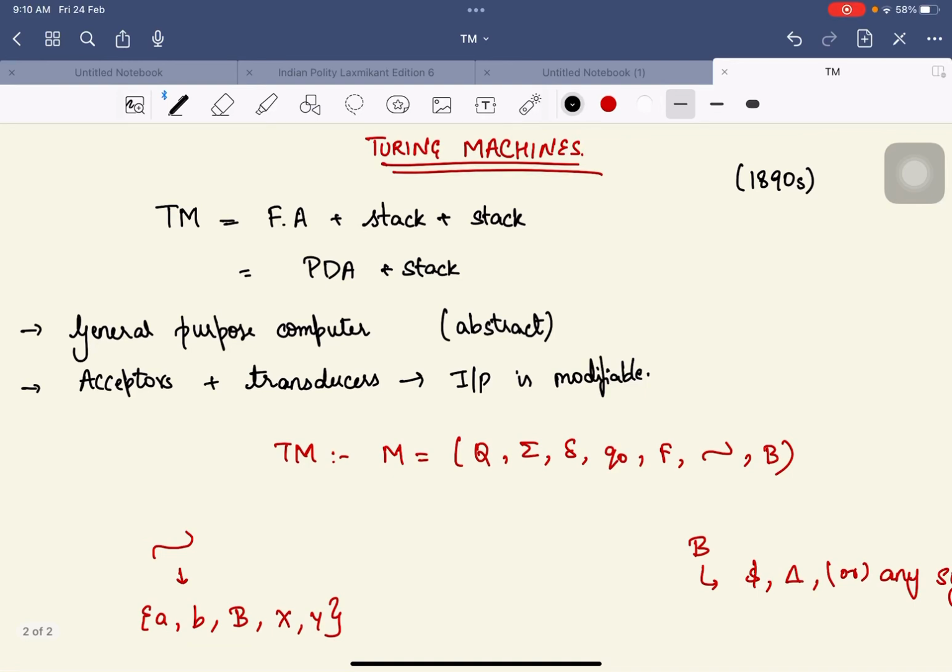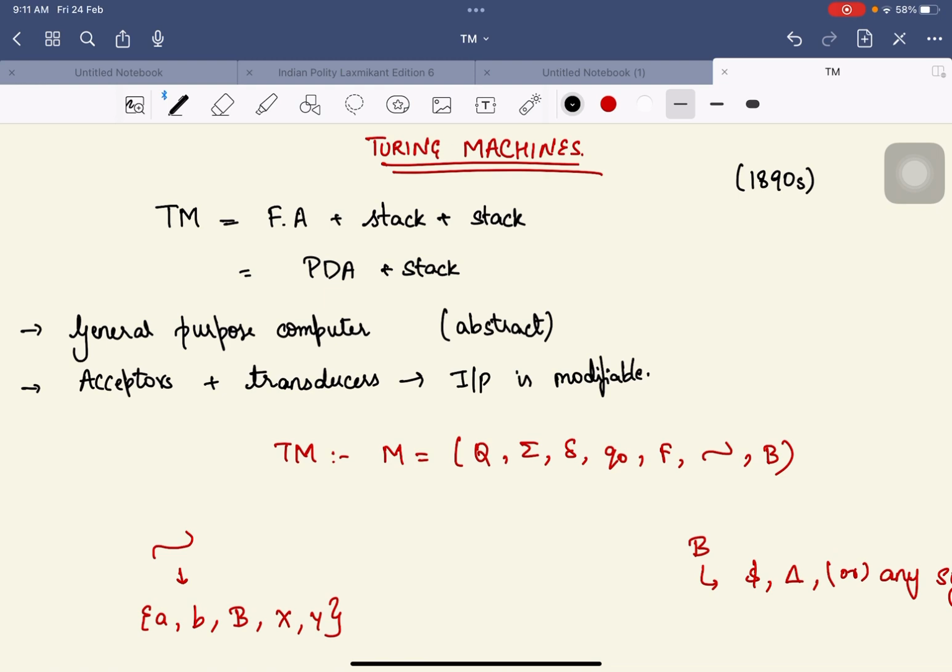Now we'll see Turing machines. Turing machines are basically an abstract view of a general purpose computer. That is, they tell you how a computer is present or the computations that are being performed, but they will not give you any idea on how these computations are performed. That is, you get an overview of the outside perspective, but you do not know what is actually happening inside.